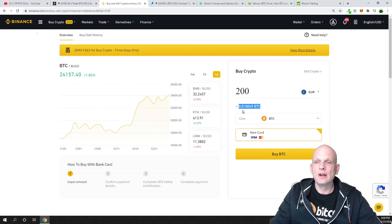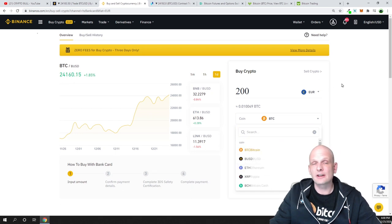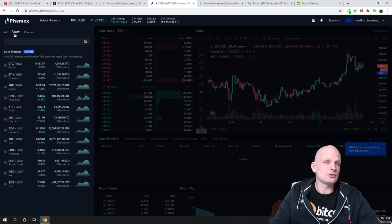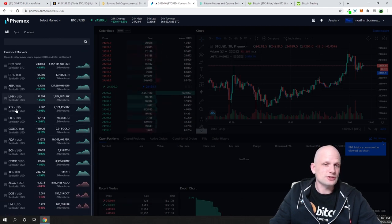You'll be able to pay for bitcoin or whatever other cryptocurrency you want to buy. If you click on the dropdown you'll see bitcoin, USD, ethereum, MATIC, VeChain, DOGE, and all these cryptocurrencies listed — you can buy any of them with your debit or credit card here on Binance. Now let's get to the next one, which is Phemex, where you can also do trading. Click 'Select Market' and it will open up a panel where you can choose which pair you'd like to trade. There is a contract market and a spot market.